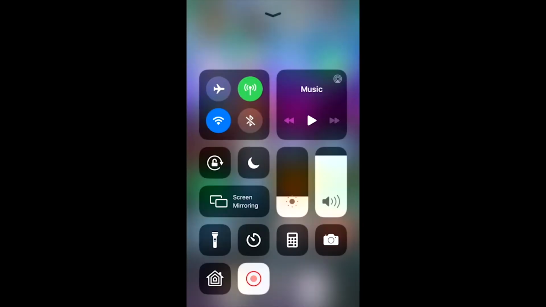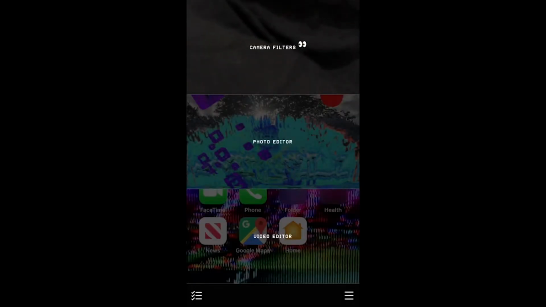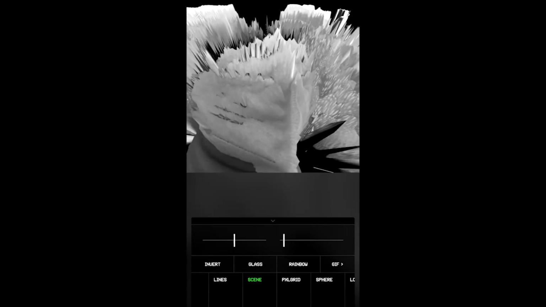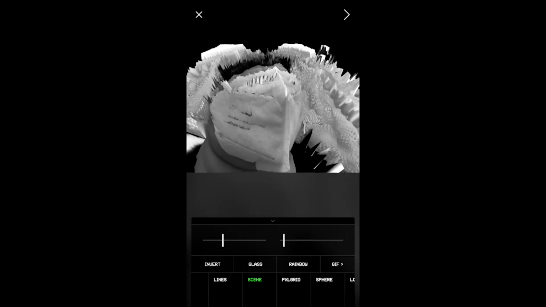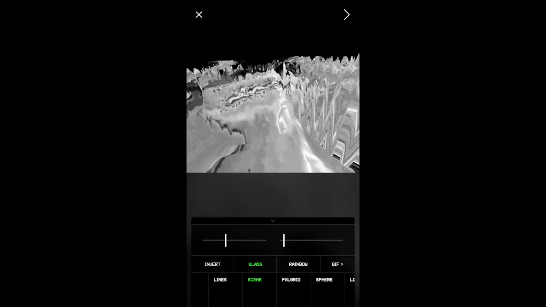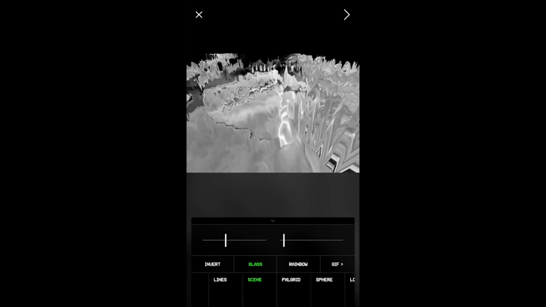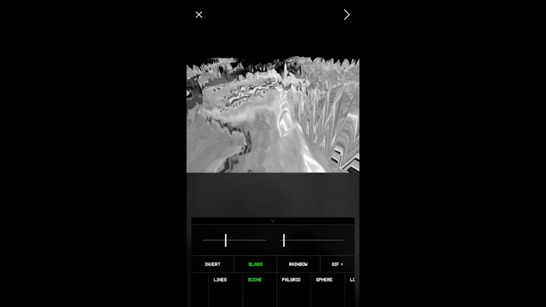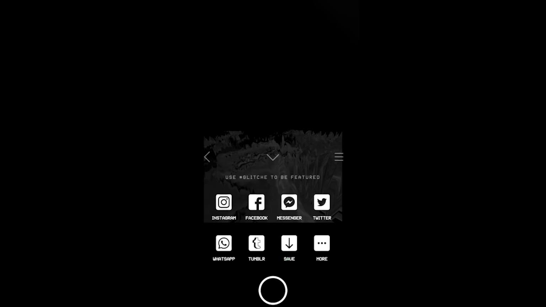So you first want to go into Glitché here. That's going to pull up, and you want to go into Photo Editor. You're just going to pick any photo from your phone. I picked this recent one of myself. And you're going to go to Scene. That's the filter there. It creates this nice topography kind of landscape situation where you can create this sort of foreground of your landscape. You can play around, invert it, choose the glass option, and you can use your fingers on the touch screen to get it how you want. So here's my landscape.